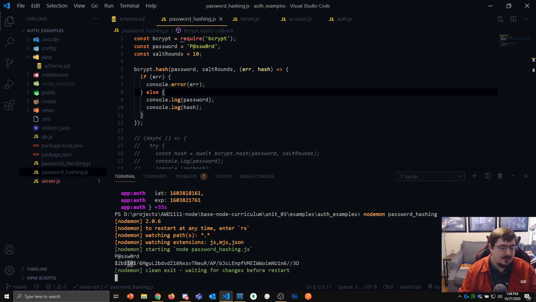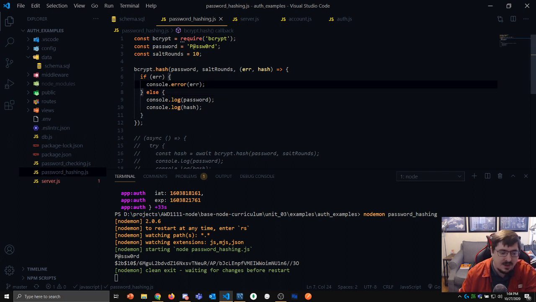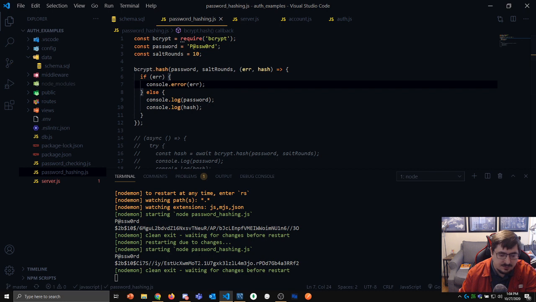But anyway, getting back to the base 64 question, you can see that there's slashes in there. And if I were to run this again, you'd see that they're using periods and slashes. Those are the two special characters that bcrypt picked for their base 64. Follow? So they're not using slash and plus, they're using slash and dot.